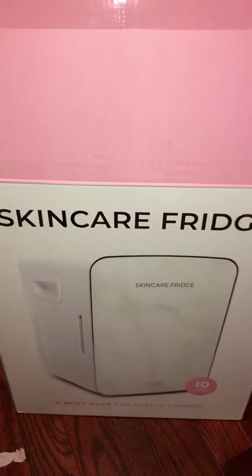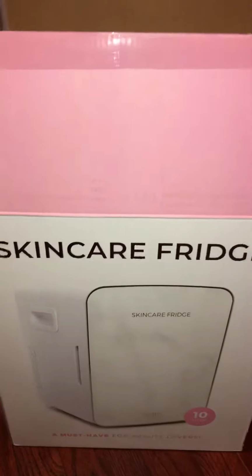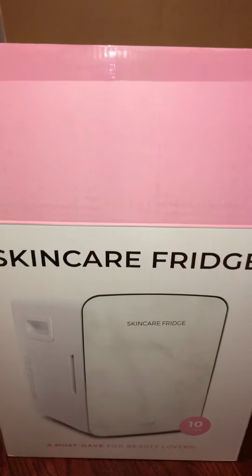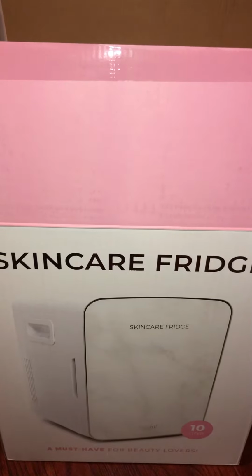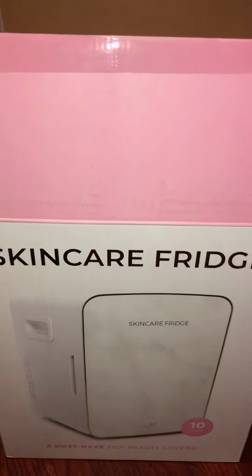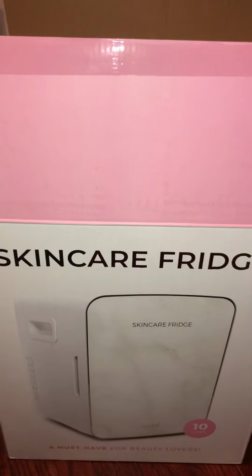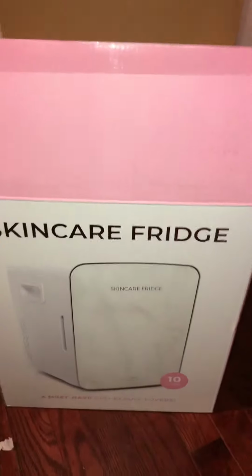And they decided to come out with a skincare fridge because a lot of their products, they were organic and they were going bad, but also because when you have a skincare fridge, it's healthier for the skin to have something that's nice and cool, because if you're going on 3-4 hours of sleep, like I work Monday through Friday and I'm a college student, I barely get enough sleep, and when you wake up, you might have dark circles or inflamed skin. Putting cool products on your skin will help with inflammation.